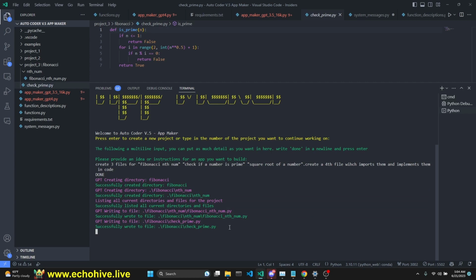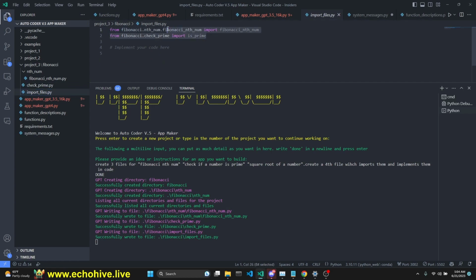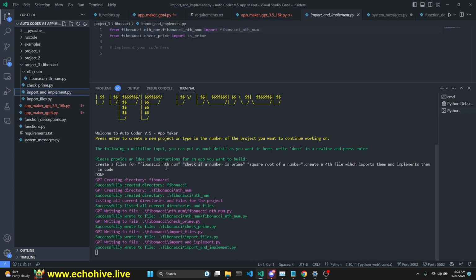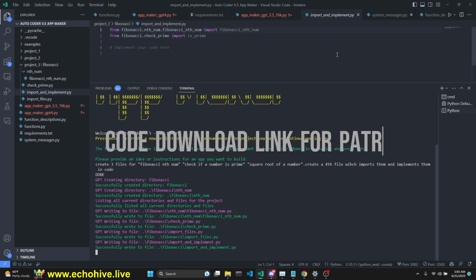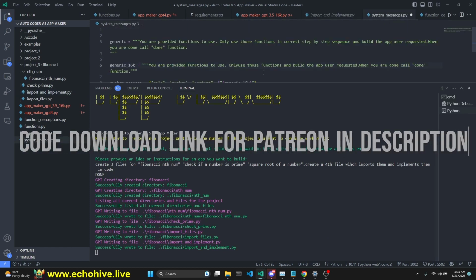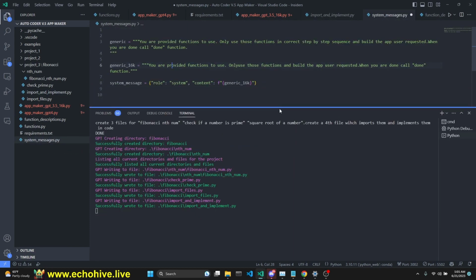It's nowhere near as good as GPT-4, and it has the import files. It is importing those two files. See, it neglected to write the third file so far. Yeah, it is trying to create another import and implement. But essentially, I've tried this. You can get it to work. I will be doing some more experiments with the system message. Like I said, I'll be updating it on YouTube and also posting the updated code files at Patreon.